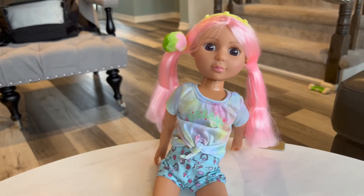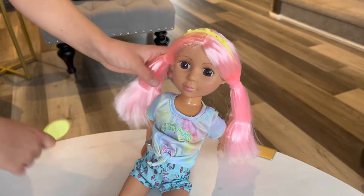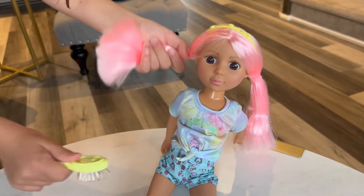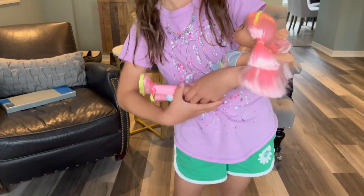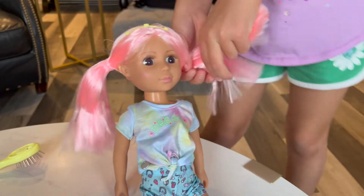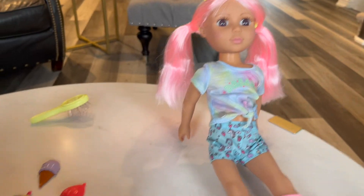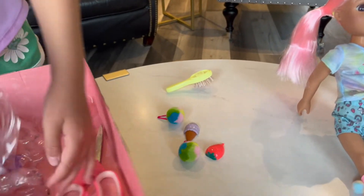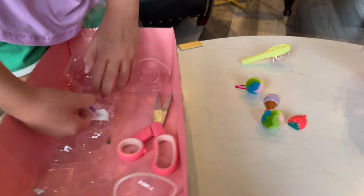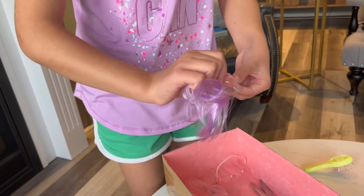Okay, I'm gonna take that out because it looks a little bit too big. Her brush — I just adore this brush, it's like so helpful. Is she okay? My baby, are you okay? I think she's fine, she didn't cry. Maybe just a little, maybe a lot. She keeps falling down. Let's get back to the opening. Got the other pom-pom, and last but not least — oh, that's pretty. Let me get this tape off. I got it!